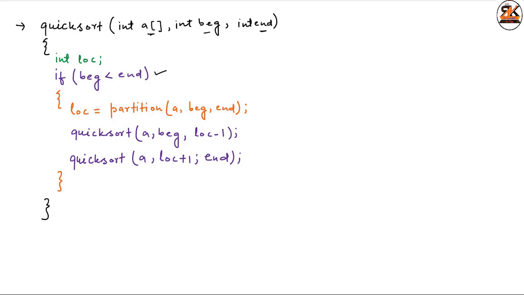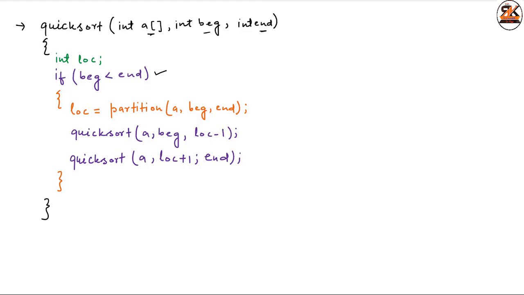This condition is just to execute our loop when our initial index is less than the final index. That is, if beginning is less than end, only then all these things will work. And this also indicates that there are at least two elements in the list for which we are going to call certain functions under this. So at least two elements have to be there where we have to take the comparison. So for that purpose we are taking it as beginning is less than end.